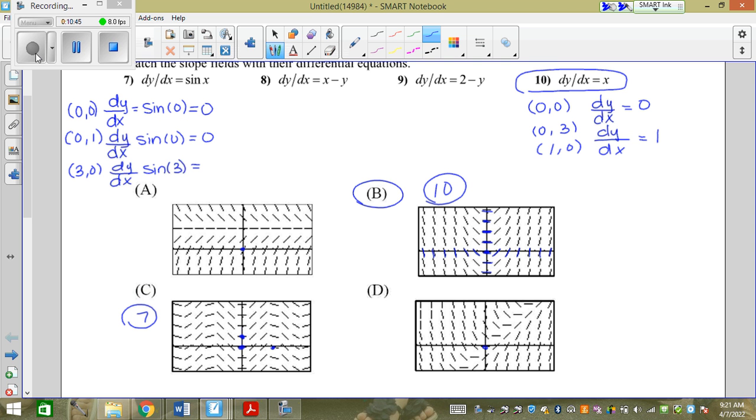So 8's a bit different because now no matter what coordinate I pick, I actually am using the x and the y. Do you see that? So say I pick 0, 0. This one is going to be 0 minus 0. So it's going to end up being a slope of 0. So at 0, 0, I should have a slope of 0, which has kind of narrowed us down to D, but we're going to prove why it is.